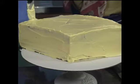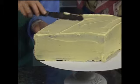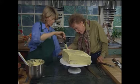Okay, so now I'm just going to smooth it out a little bit, and the second coat will be the more perfect coat. Just a little bit on that corner. Yes, right there, that needs it. There is our crumb coating. That is beautiful. Good. Okay.